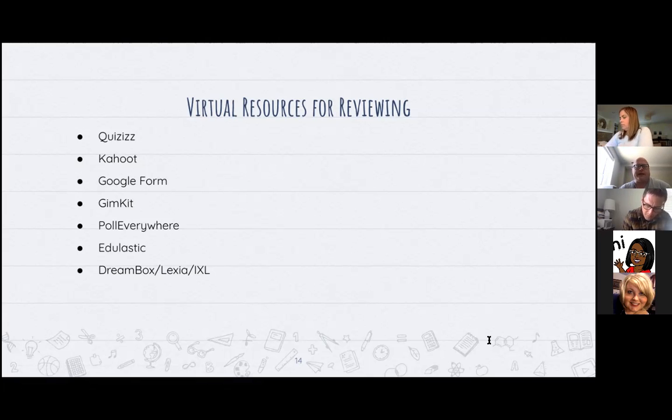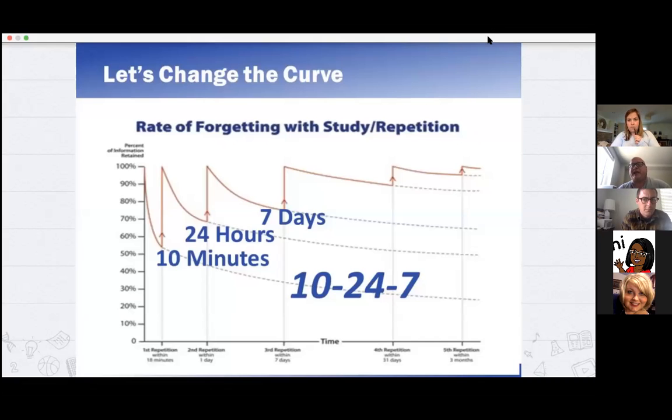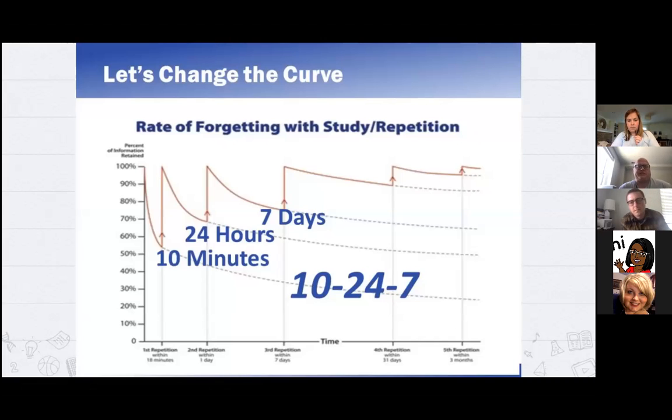Okay, now I want to look at this next slide and this graphic, and we really like what it's going to show about the process of learning and forgetting. Okay, so if you can imagine, you're sitting and you've got this right-sized chunk and you've digested it, and then you have a chance within that first 10 minutes, as soon as you start to move on from that information, the brain starts to forget. And then as soon as you have a chance to revisit it, through some kind of review, some repetition, maybe it's a link by the teacher to the new concepts, and then some chances to practice that again within 24 hours. And then again, this shows over 7 days and 31 days and 3 months and such.